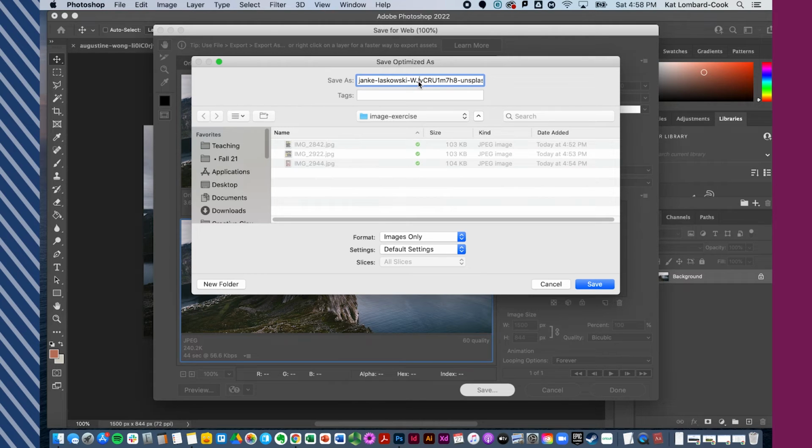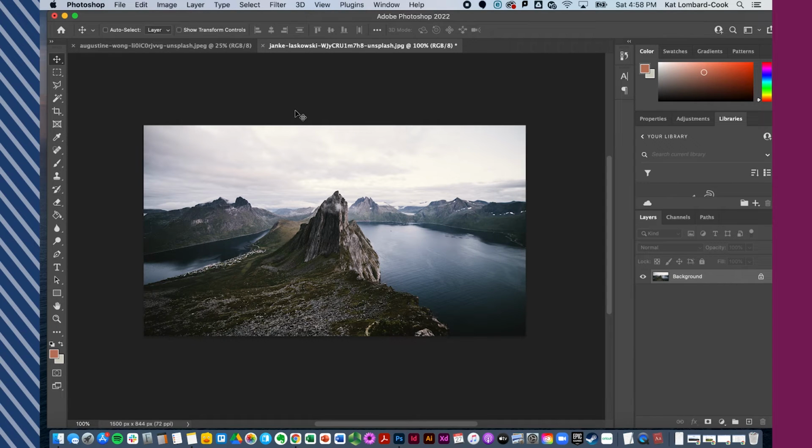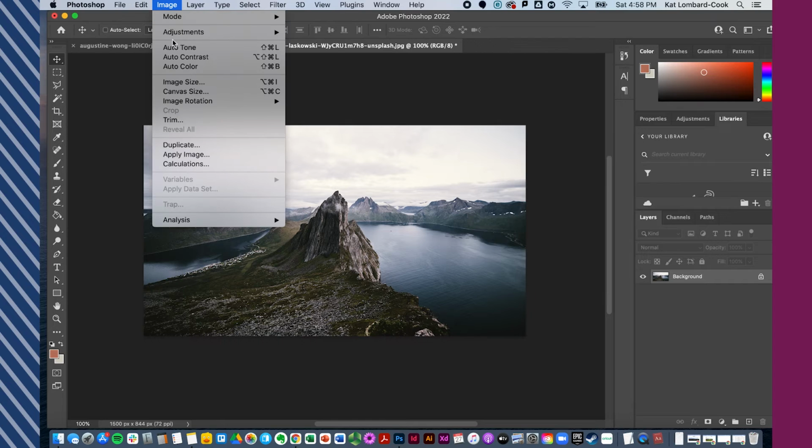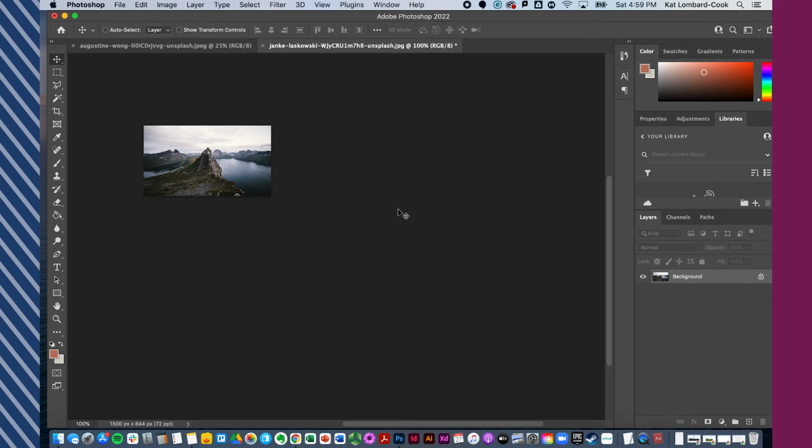I'm going to call this Mountain Hero. It's fine. Now, I also want a thumbnail on the main page. This is very similar to your recipe book site. You might want a thumbnail image of your recipe's image on your recipe page, but inside the actual recipe itself, you want it bigger. I'd actually do a new version that's smaller. So for this thumbnail, maybe it only needs to be 500 pixels wide, as it's going to be a thumbnail.